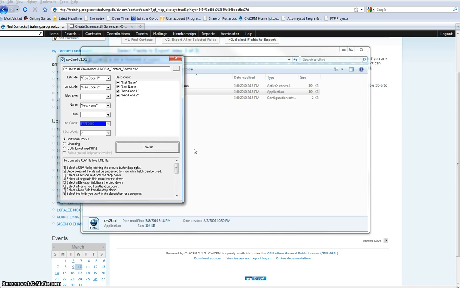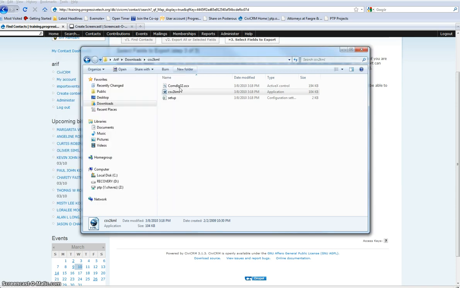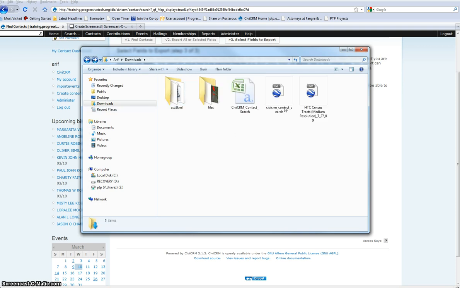It converts it to a KML file, and if we go back to the folder, you'll see that you now have a KML file with the name of the CSV file that we created. Next, what you're going to want to do is download the Census Hard to Count map from fairvote.org. It's fairvote2020.org, and that's the file that I've got right here. So now you've got two map files, your data set and the Hard to Count census tracts file.